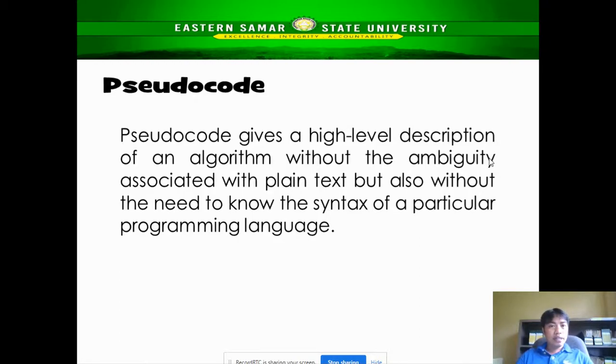Your pseudocode itong gamit is gindi-describe lang niya kung paano. It's somehow your algorithm can be shown or can be expressed via pseudocode. Pwede gamiton pseudocode. Okay?